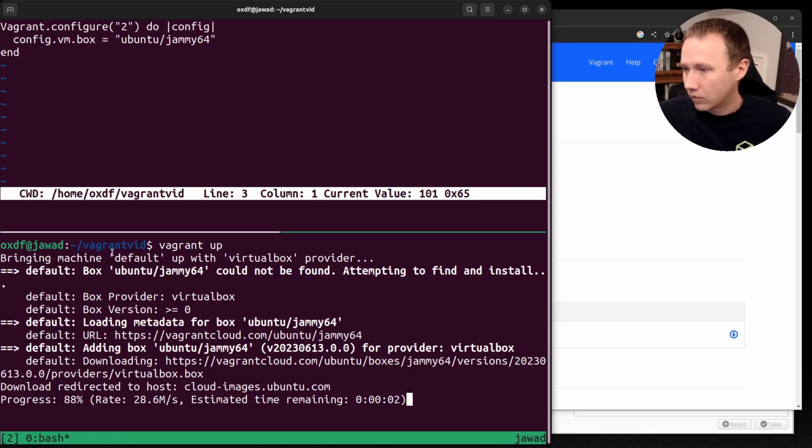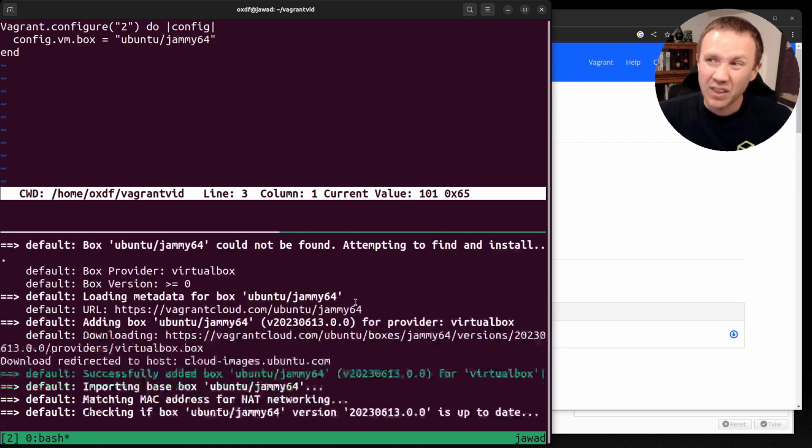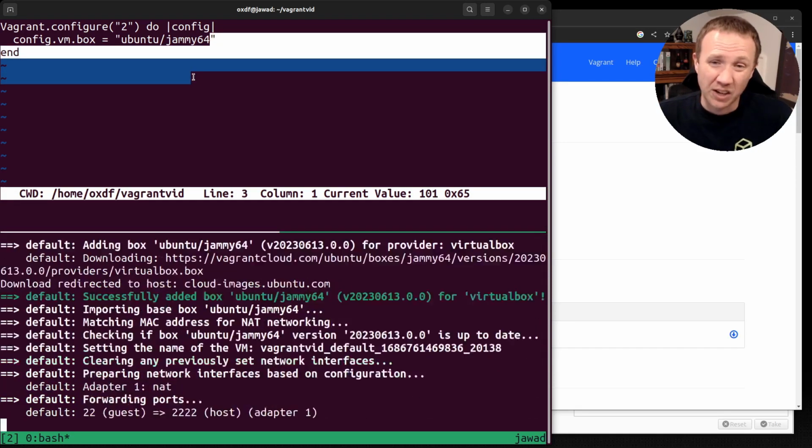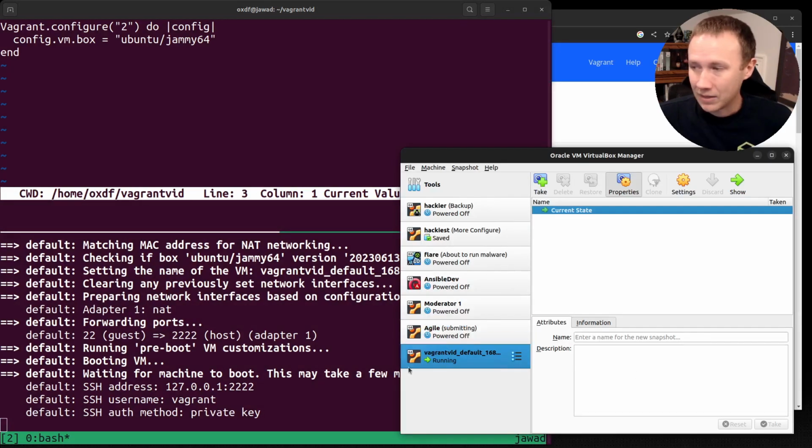So it's actually downloaded. Yeah, so we're getting it. It's downloaded. Now it's importing that box. And then what it's going to do is stand up the box and establish an SSH connection. And then hypothetically, if I defined further stuff down here, it could actually do that stuff. And so here you can see it's waiting for the machine to boot. Let's see. We have added the box down here and we're even running. Should be able to view it.